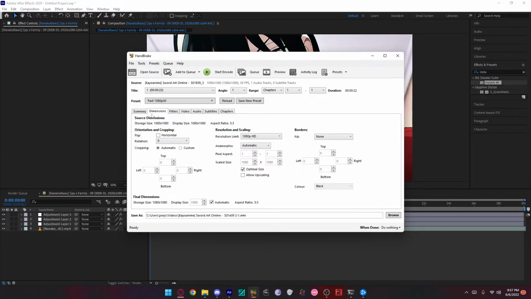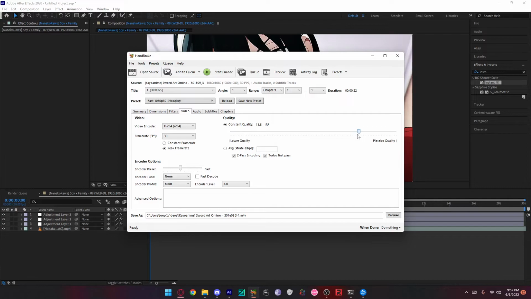So I just do fast, and I will make sure that obviously everything is 3x3 or 1x1. Everything is the same size, that all these are 0. If not, then you would be taking off optimal size, I think it is, changing these, and maybe down here too. I'm not really sure how to do this yet. I mean, I know how to do it. Just make sure all these are 0s. That's all. Go to video, make this say 12, put constant frame rate, change it to same as source, and leave all the rest the same.